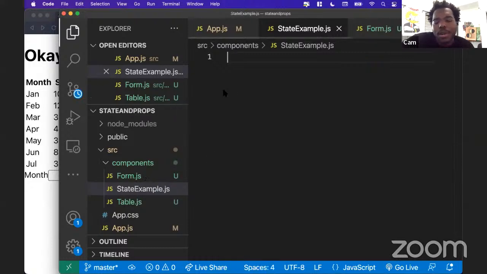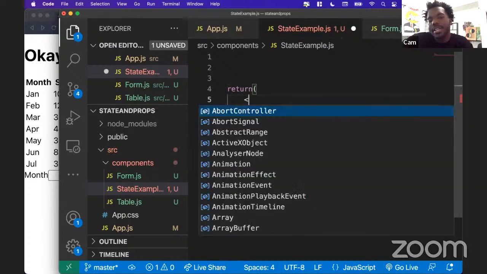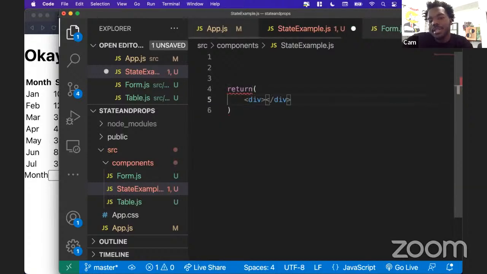And so what we're going to do here is build out a new component. This component is going to be a pretty simple component, but we're going to talk about how state works with regards to components and how we might use state in different ways in React. So basically what I want this component to eventually return is a super simple div.